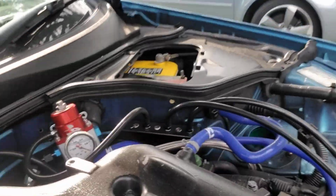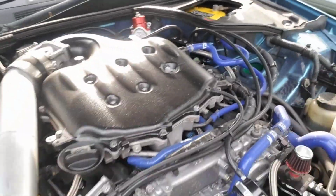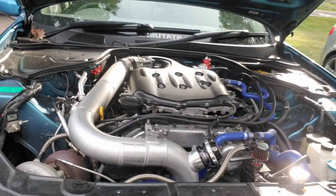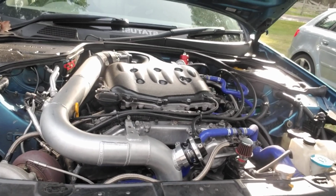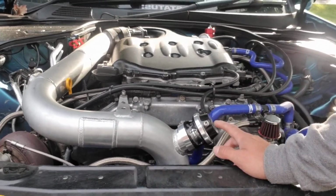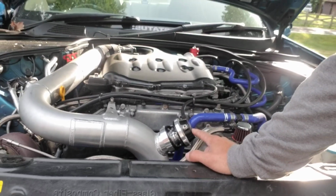There's the fuel pressure gauge, my engine bay. Got some Z1 goodie hoses to pretty it up. Of course, the plenum spacer. Oh, the other thing, the blow-off valve from Speed Force Racing, again, it was garbage.